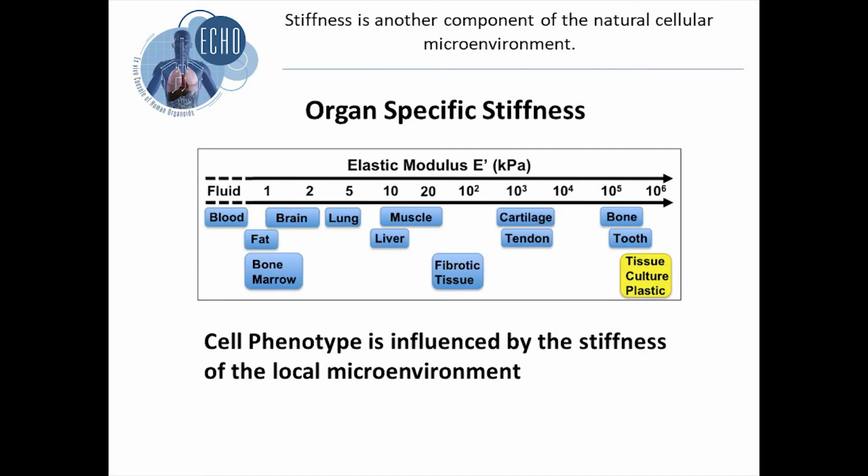The second property of the hydrogel bioinks that we have tried to take control over is the elastic modulus. Organs exist at a range of stiffnesses from blood all the way up to bone. And due to mechanosensing by the cells, in order to maintain appropriate phenotype, you have to get close to the normal stiffness of the organ that the cells are extracted from.